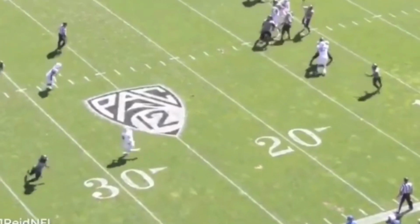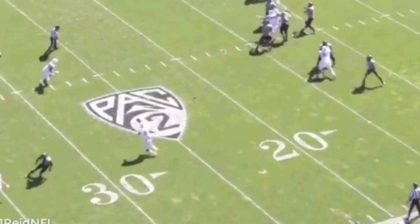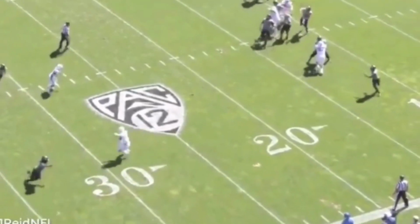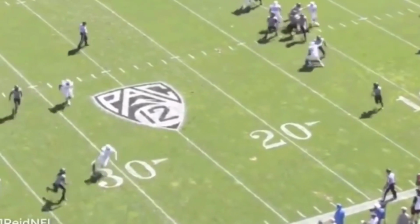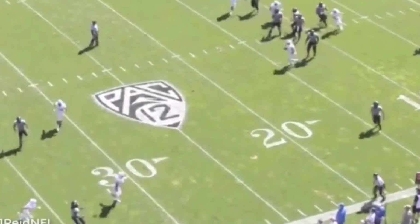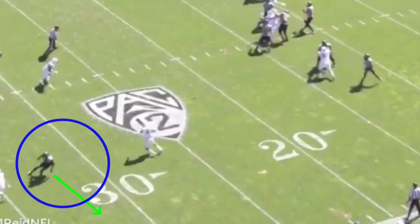Now, the thing about this is the ball's a little bit late. You see how this ball's leaving the quarterback's hands as he's seeing it, right? So he's seeing him throw the ball. On a speed out like this, the ball should be out before he even sees it. But you see how he's coming up here and his arms kind of stop him, and this ball's thrown out there. We could get there a little bit faster, and the quarterback could throw this thing a lot earlier, if when I drop down, I'm just running my hands. My hands are always running, and I'm driving and running off of this break and accelerating out of this break to get to the ball.